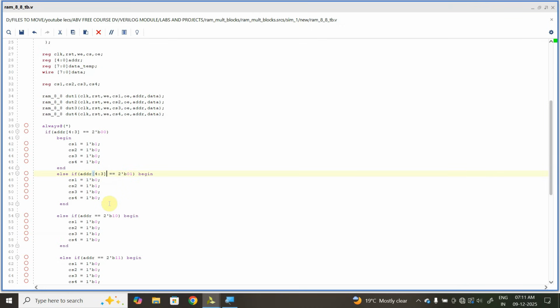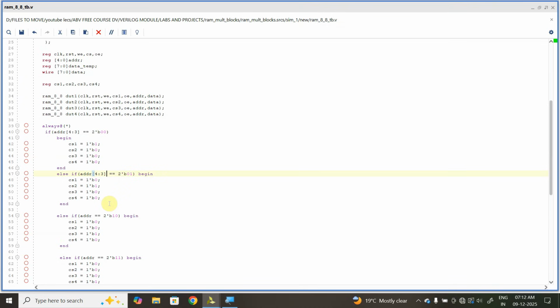Like that, I can select a particular RAM using the first MSB bit and the next bit, and for selecting the particular location, I can use the remaining 3 address bits. So that's all about this particular development, and in our next session we are going to see another project.